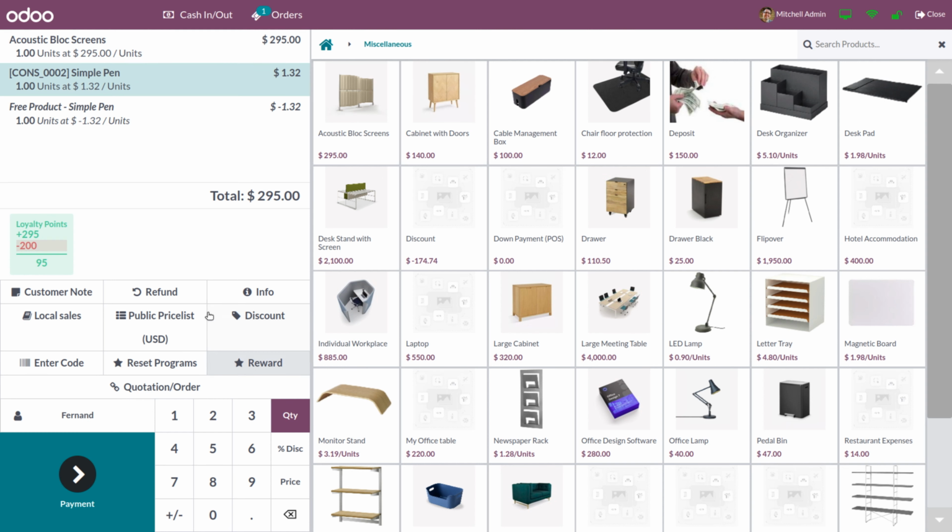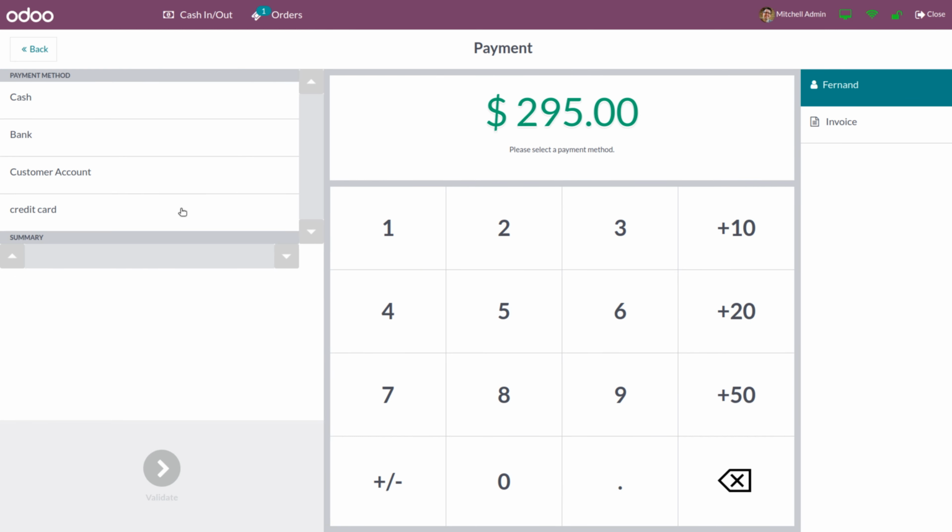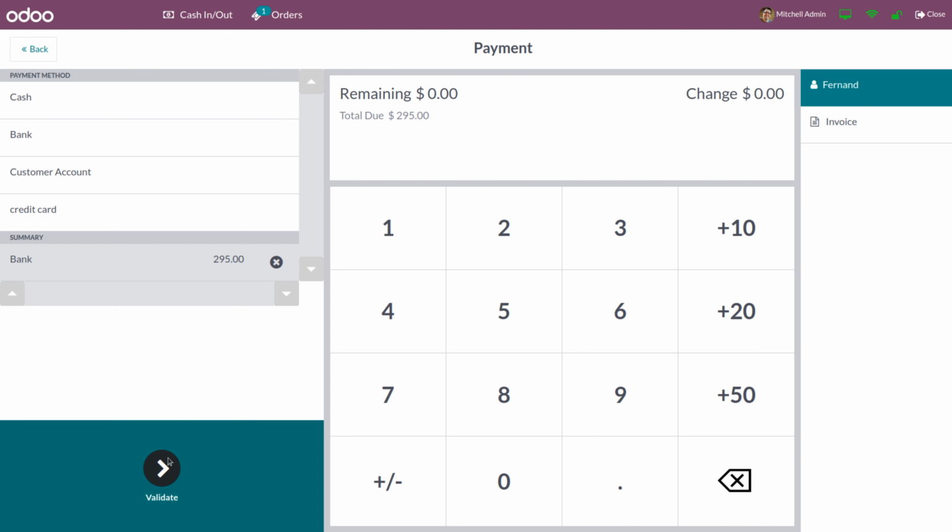So when you click over there, you can add the reward as a free pen, that is a simple pen, and you can see a minus 200 is added over here, which means in exchange for 200 points, this free product is provided. So 295 points will be reduced. So the total loyalty points for this person now is 95. Okay, so it's making the payment.